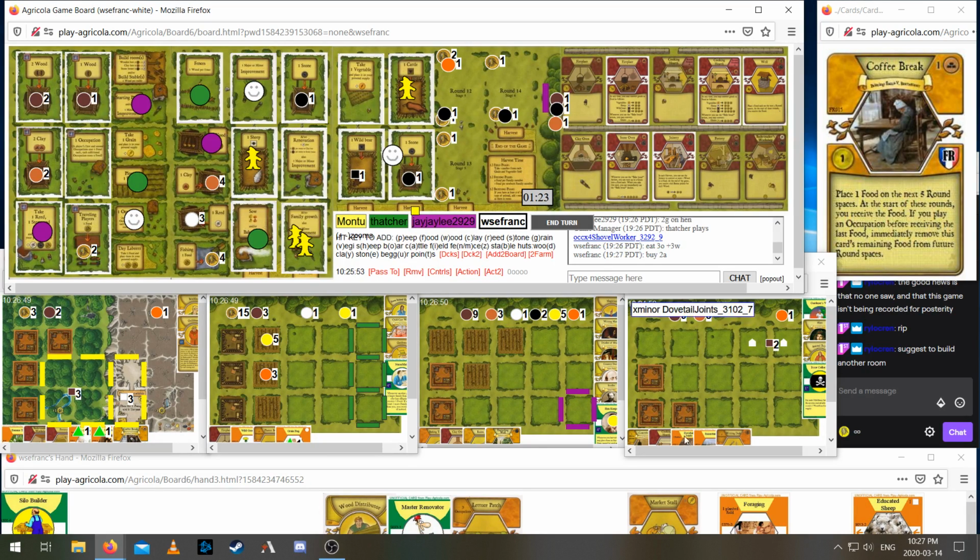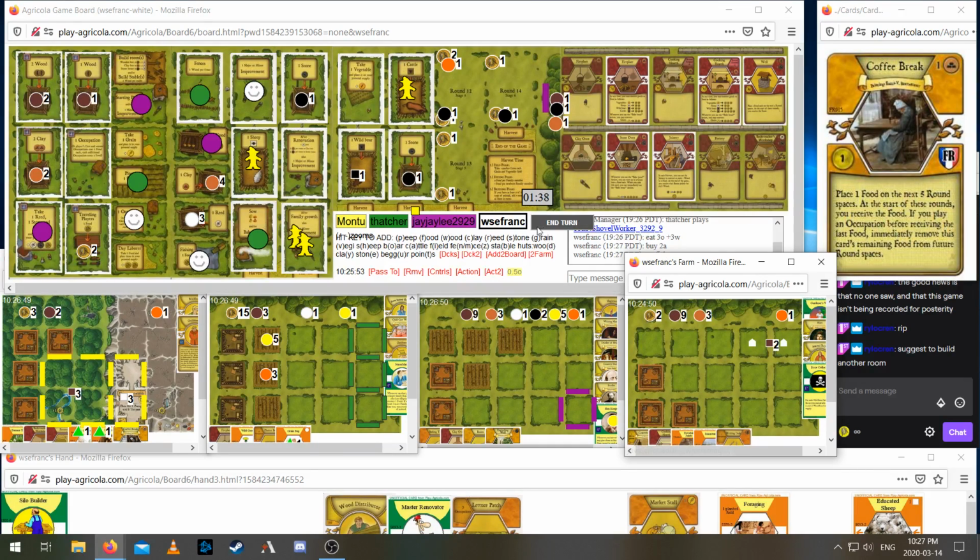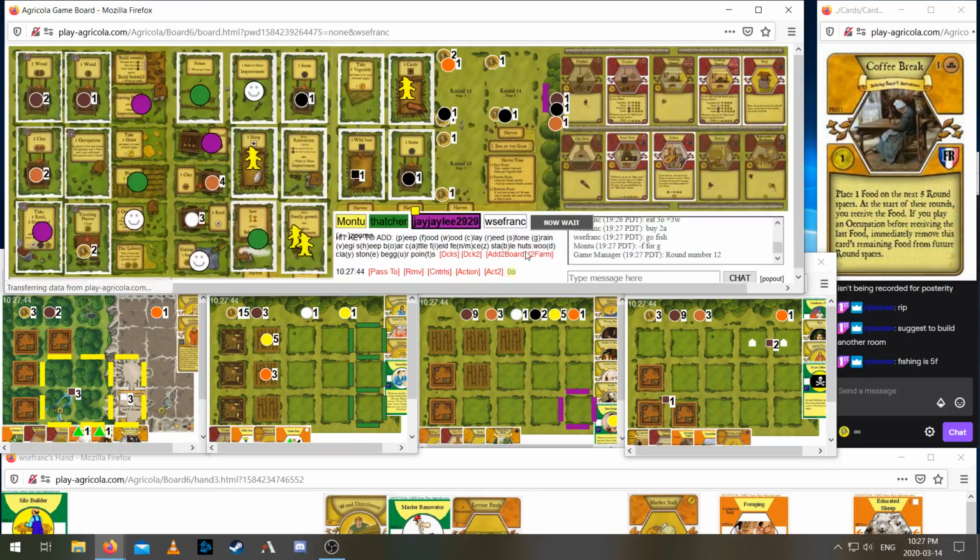How do I do it? How am I getting food here? It's 4 food fishing. Go fish. Fishing is 5 food, yeah. Alright.